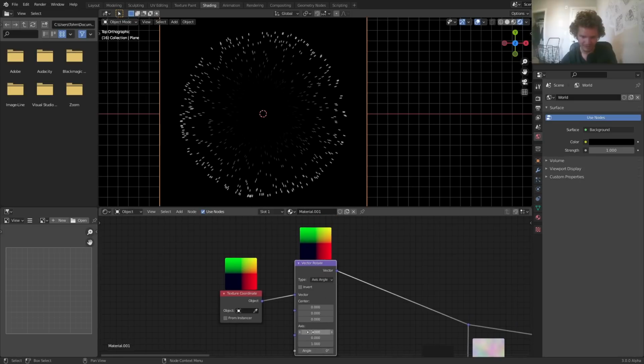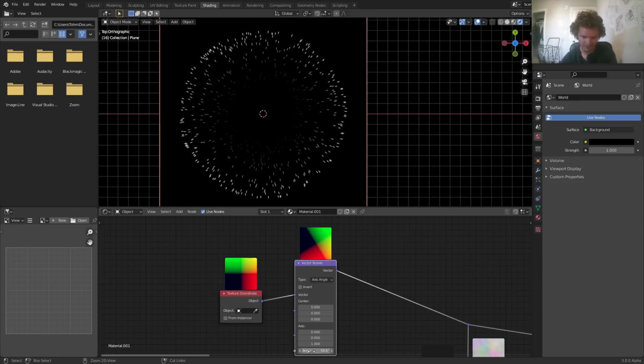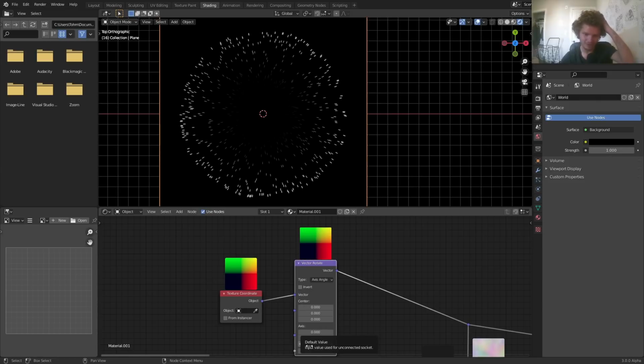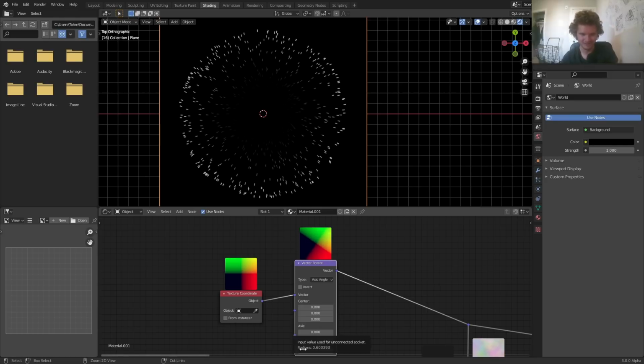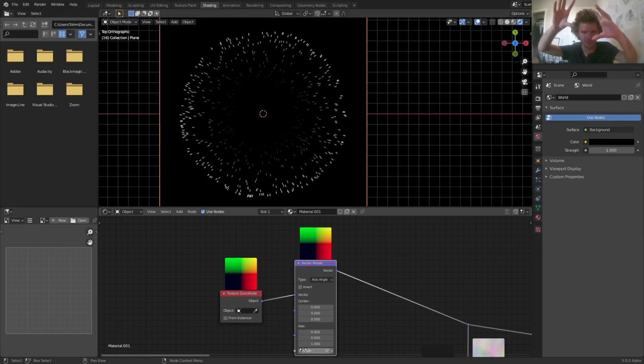So you can see this is what it's actually doing to the coordinate system. It's just spinning it. I want that, but I don't want this thing to rotate uniformly, which is to say I don't want the rotation to be the same everywhere. I want it to vortex like a whirlpool. The rotation should get more and more intense as we go towards the center.